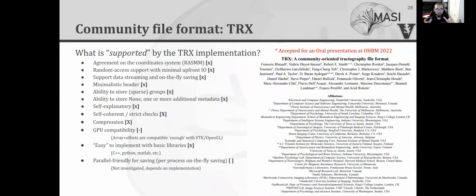And that's why I did a proposal for the TRX that was kind of a compromise between all of these groups, trying to achieve as many bullet points on our list. And recently in December, we did a small OHBM abstract to present the proposal. Everyone on the paper was from the GitHub where we all discussed. Everybody gave me feedback and suggestions for the abstract, and it got accepted for normal presentation at OHBM. So if you want to talk about that here or at OHBM, I would be happy to help.